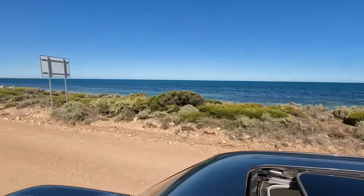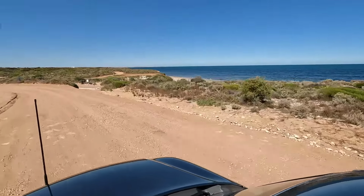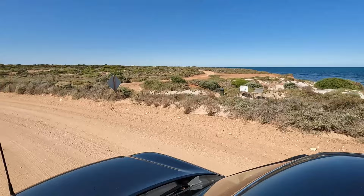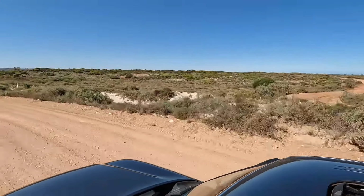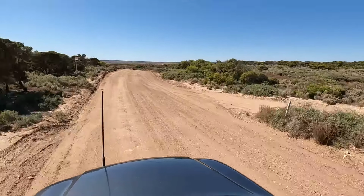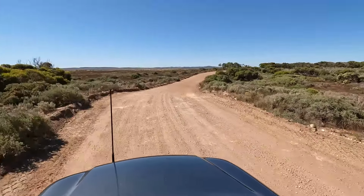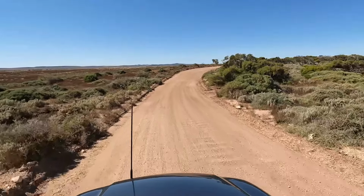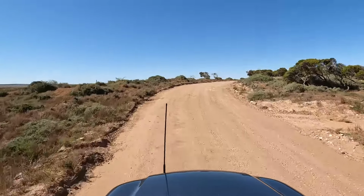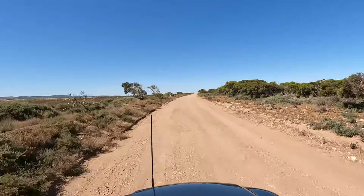Yeah, you can see from the other footage that you can access the beach. It was low tide at the time, but the sand was quite good today. It's not going to be always that way. Keep that in mind, drive to your conditions, have recovery gear with you. But yeah, you can get down onto the beach with a four-wheel drive and trundle along the beach, find a nice spot, set up, fish, have a picnic, swim, whatever. Keep in mind also that they're not patrolled beaches. So if you are swimming, just be careful. All right. Time to head home, I think. Yeah.